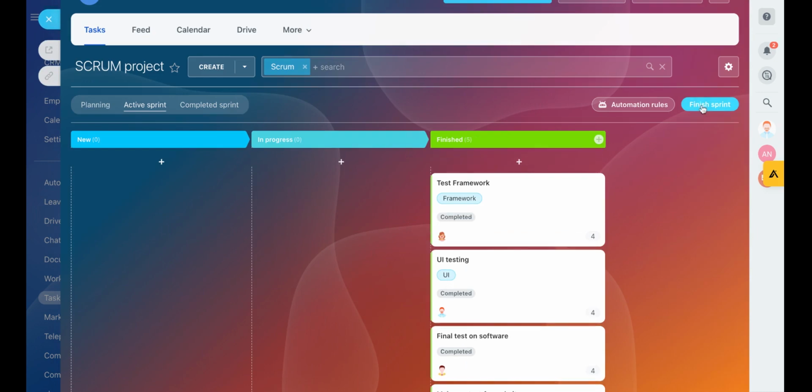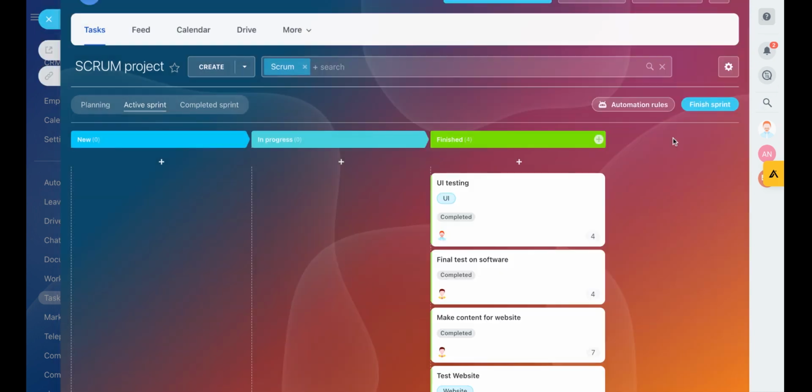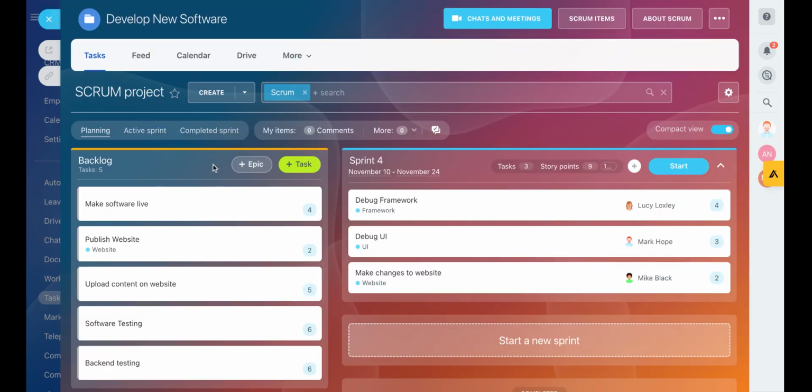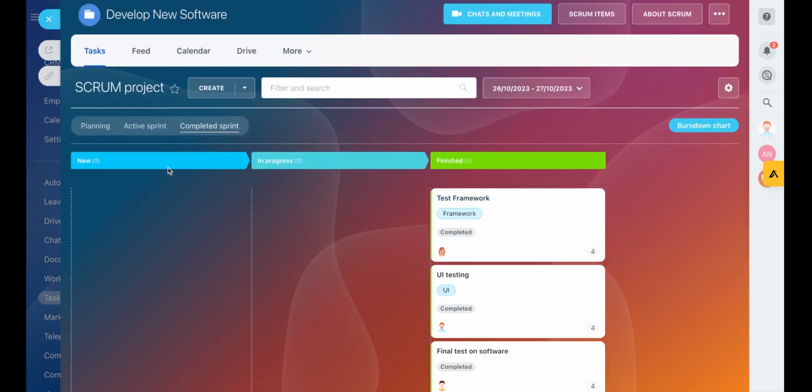Perfect. And then just hit finish sprint here. You get the nice confetti. And then you can see all those here under completed.